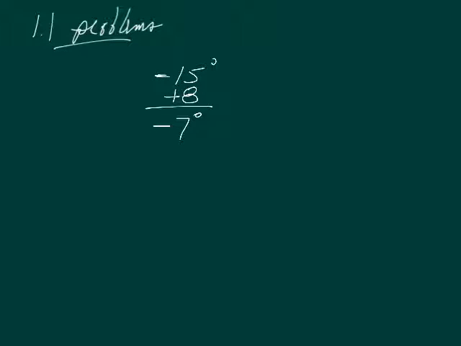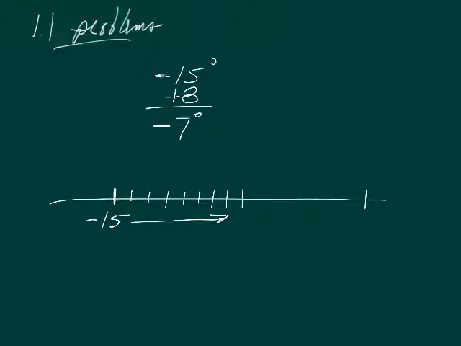So -15, we go 8 degrees, and since it warmed up 8 degrees, that means we went +8. So on our number line here, we're at -15, and we go 1, 2, 3, 4, 5, 6, 7, 8 degrees in this direction toward 0 and the positive numbers. Remember from the lecture on the other video, I said whenever you go to the right on the number line, you're going in a positive direction. So we're going +8 and we end up at -7 degrees here. Then 6, 5, 4, 3, 2, 1, and then we hit 0, and then we start getting into positive numbers as we go this way.